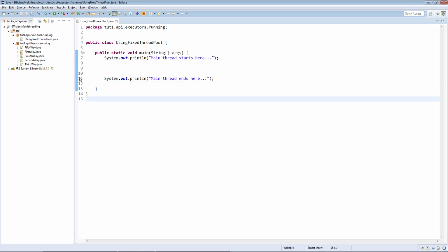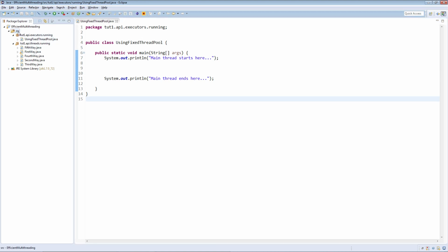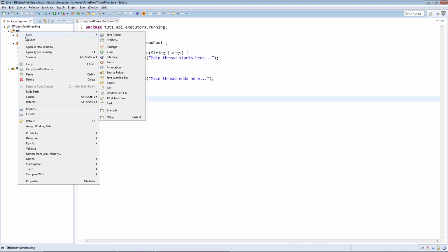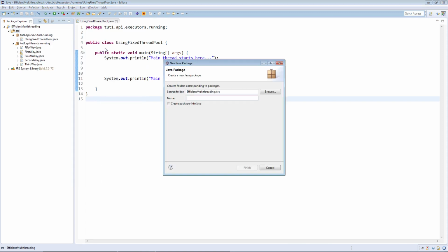Now LoopTaskA will be used in some subsequent examples as well. So I am going to put it in a package named tutes.common to show that it is a common class used by many other classes and packages.